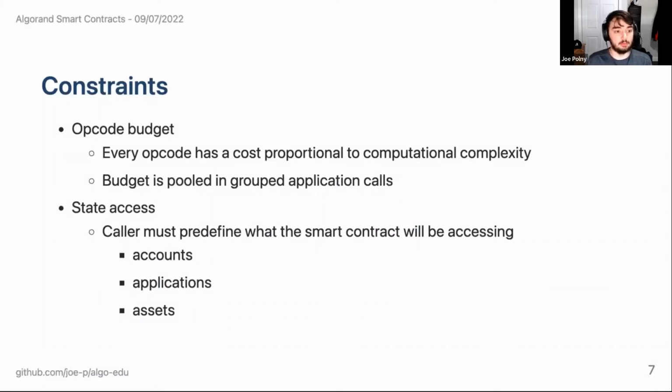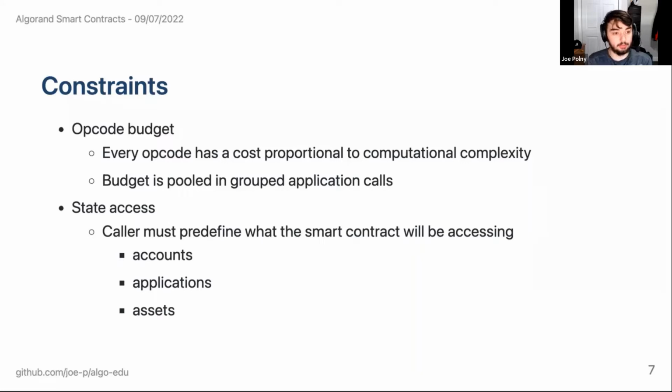And by default, the opcode budget for a given application, I think, is 1,900. And then, like I said, most of the simple operations just subtract 1. So if you start off with just doing addition, that just subtracts 1 from the 1,900. But you have some more complex stuff that may subtract 50, 100, even some that do 1,000. But the nice thing about budget is that it's pooled for application calls. So if you have a really computationally complex application call, you can add more application calls into the group transaction, and that'll let you ensure that you don't run out of budget.